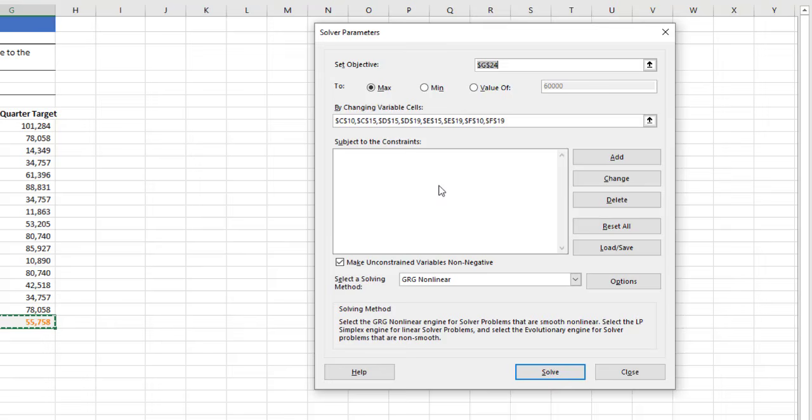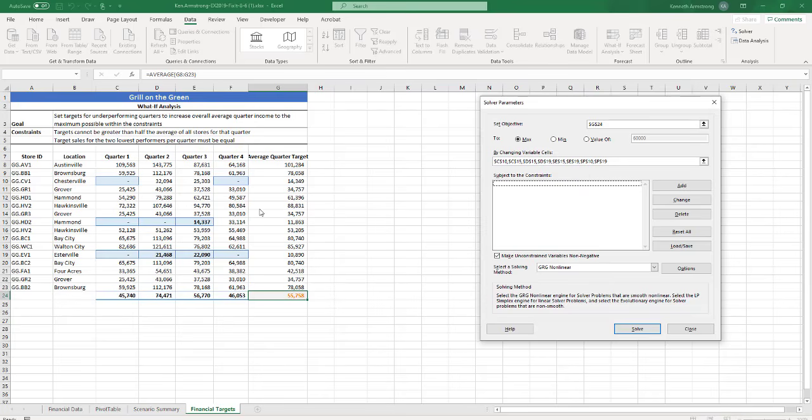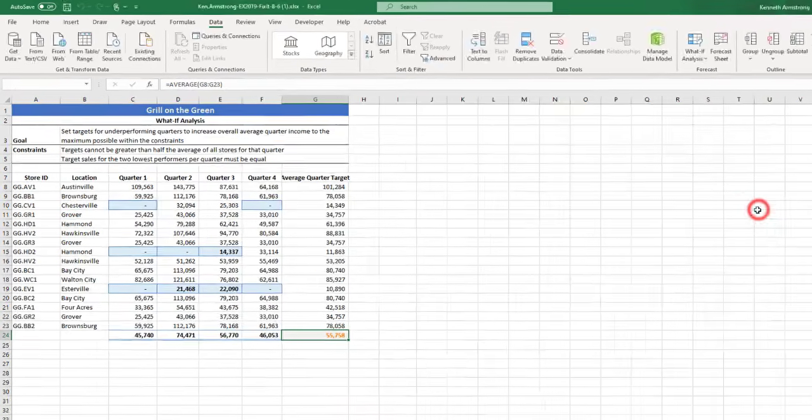All right. Now it says for each quarter, the value of the two variable cells for that quarter must be equal to each other. This requires a total of 4 constraints.